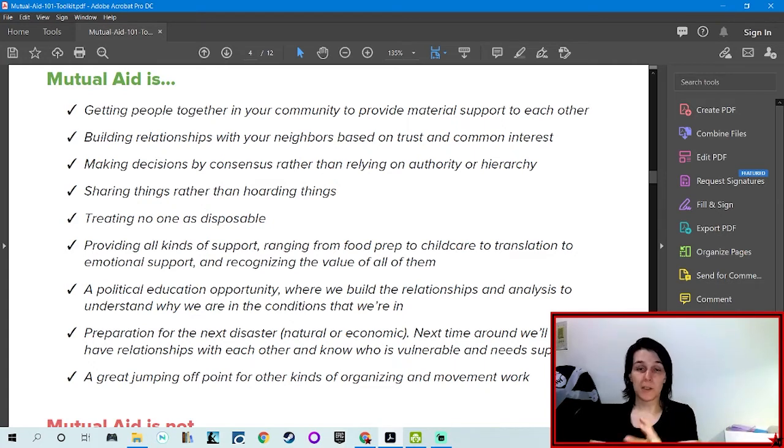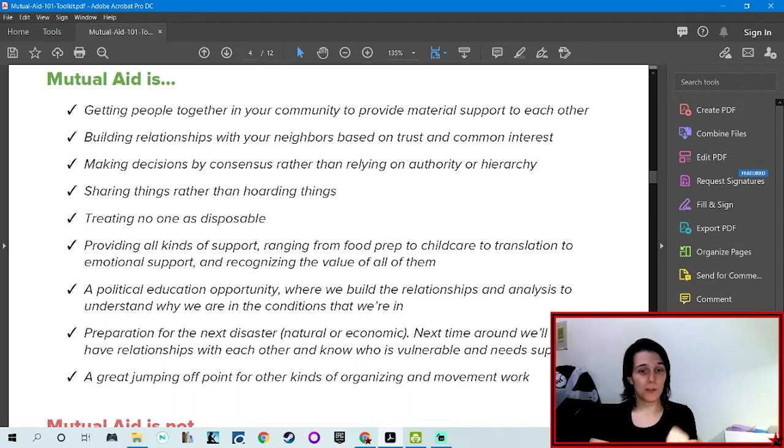Treat no one as disposable. This to me is one of the biggest anti-capitalist talking points here outside of the authority and hierarchy thing. Capitalism so often treats people as disposable. Oh, you can't do something, you shouldn't eat, basically, is the mentality in a lot of cases. If you're fired from your job, well, that's just too bad, you don't get money. So the idea being that nobody is disposable and everybody needs to come together to support each other even in hard times.